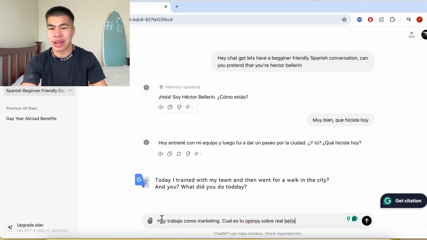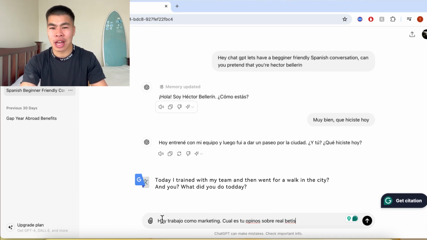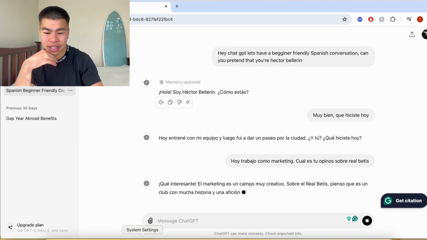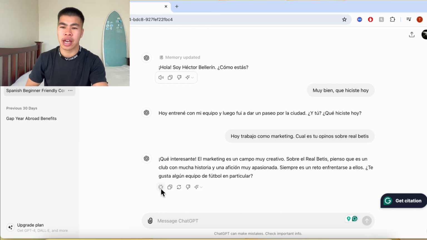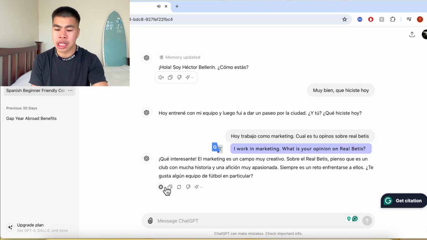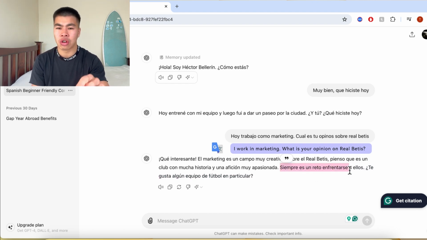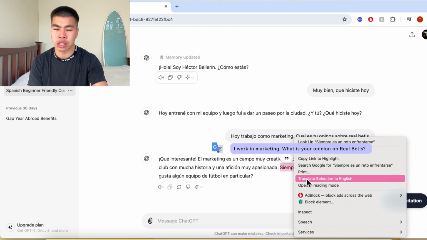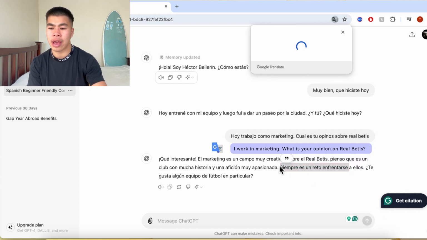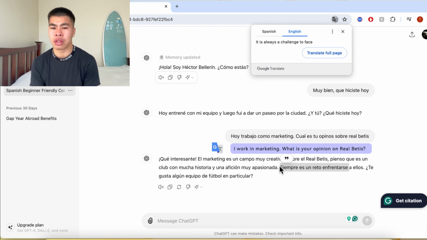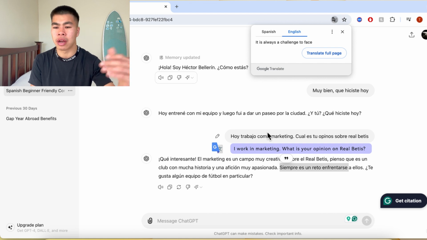So he plays for the club Real Betis, and I'm going to ask him, what's your opinion about your club Real Betis, for example? And also, it's a good tip as well. If you don't really understand specific sentences, like here, I don't really understand what siempre es un reto enfrentarte means. Try and have a guess by using the context as a clue to determine what it means. And then once you've had a guess, simply copy and paste that, double click and then press translate into English. That way, it'll really help you if you don't really understand. But the most important thing is that you have a guess as to what it means, because that way, even if you get it wrong, you're still practicing, you're still getting better.